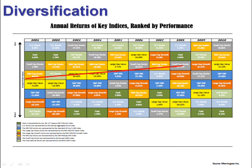Ultimately, by diversifying your money within the different categories in your retirement plan, you will be substantially reducing the overall risk within your account while still producing solid returns over your investing time period. Over a longer period of time, the performance of your portfolio will be a lot less volatile. As you can see, diversification can produce solid returns over a long period of time while reducing the overall risk within your investment selection. From here, the next step is to choose an appropriate asset allocation or mix of investments to invest in. To learn more about this next step, please see the asset allocation presentation provided to you on the Union Bank & Trust Retirement Plans Education website.